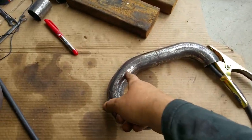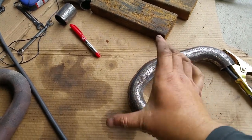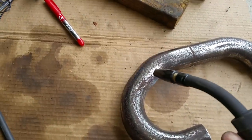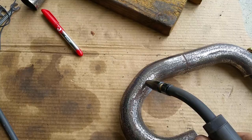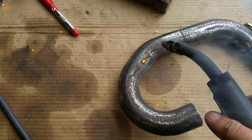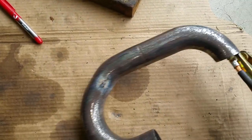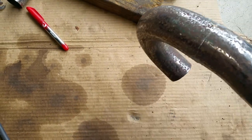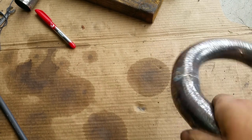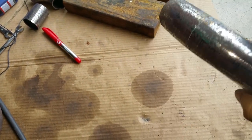So I'm just tacking these two pieces together. I cut a huge piece out of here, made it shorter so it would fit. Okay, that should be enough. I'm not gonna be welding this. My son's gonna weld these, but I have another tack there, another tack there. This is a failed tack. I didn't get it aligned.